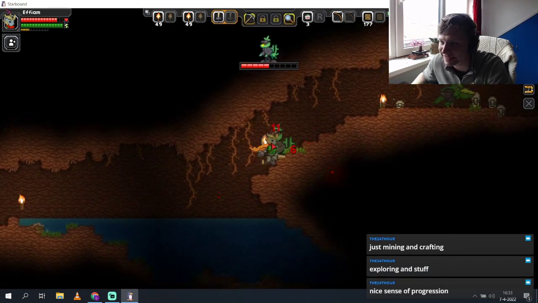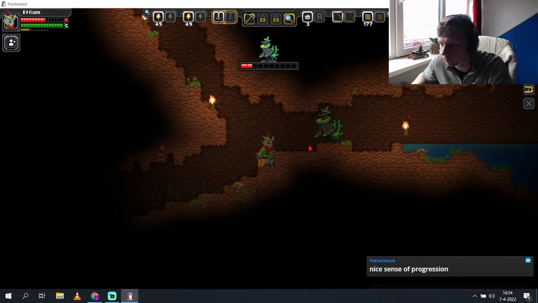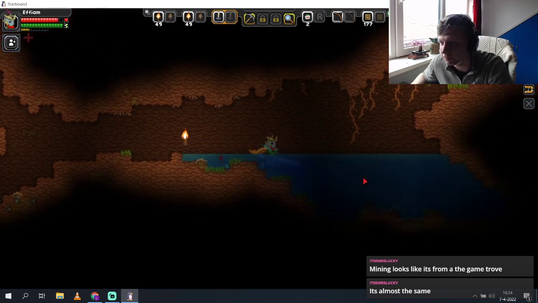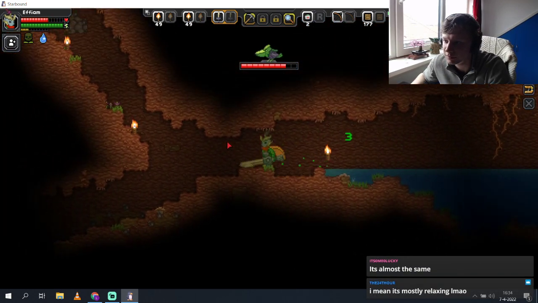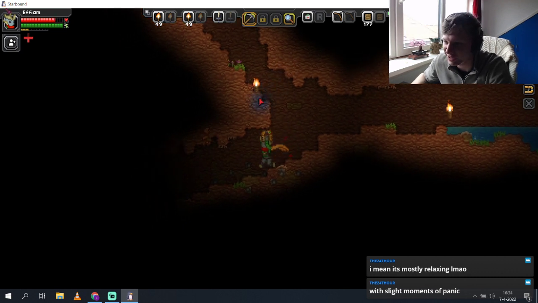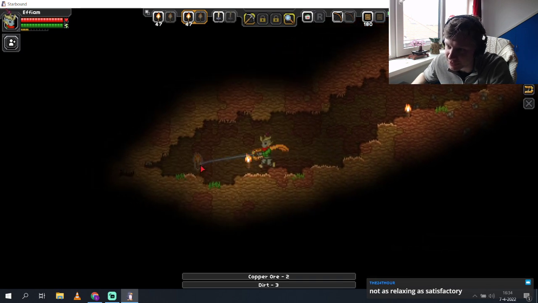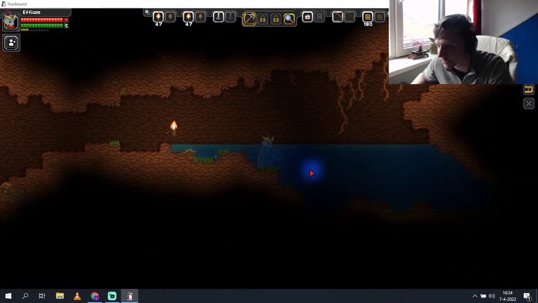It's the kookaburra of death. It's weed cat now. Do not want. No. Get out of here. From the game Trove. It's almost the same. Trove. I don't know it. Maybe. Mostly relaxing with slight moments of panic. Only slight. Mild stress. Not as relaxing as Satisfactory. That is true.